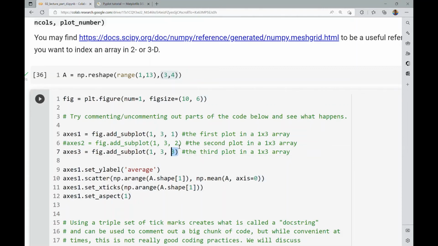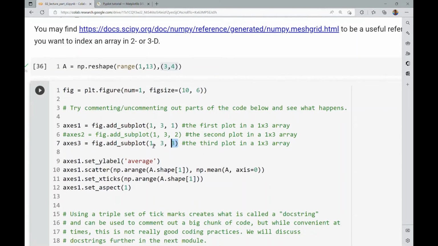So I'm basically leaving the second set of axes just not generated. I'm actually not even creating any axes associated with that middle plot in a 1 by 3 array. So this is just going to put some space between my plots. There's really no reason to do this other than to just show you that I can. If you uncomment this, you could see what happens with that. It will be an empty pair of axes that are generated.